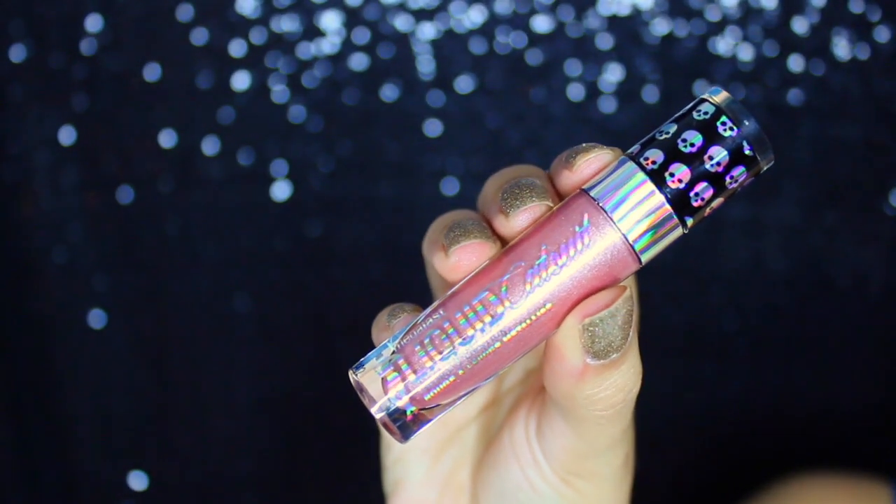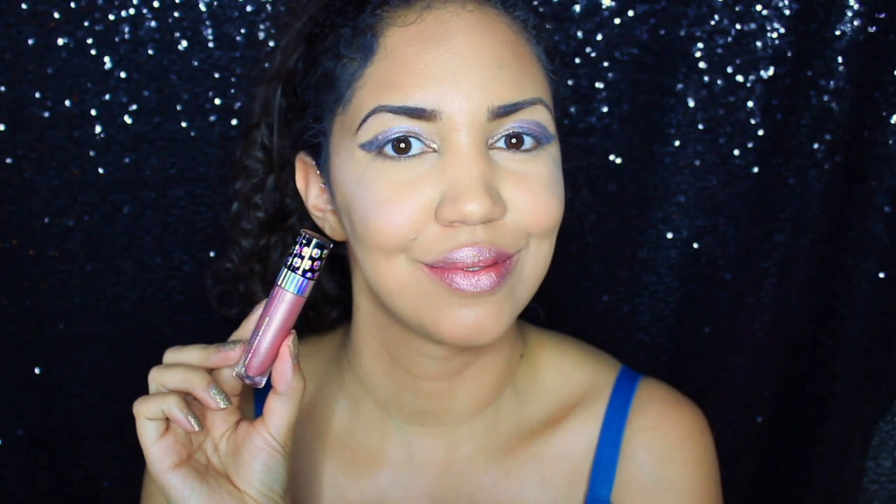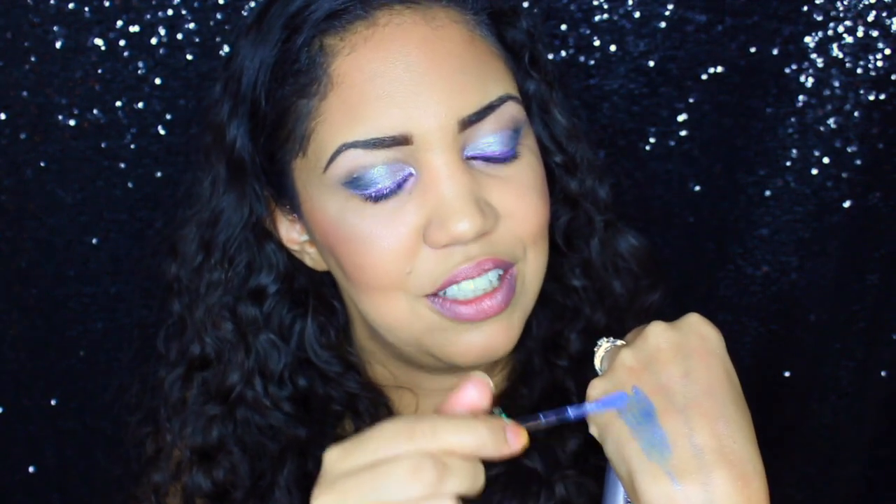Wicked Pink is what I have on the center of my lips — a pink with sort of a gold champagne iridescence. I am wearing a lip crayon under these, and I've found that these are not opaque on their own in any way. Honestly, the Pastel Grunge shade was really kind of disappointing — that formula is just not really acceptable to me. However, wearing these over a lip crayon, I actually do like them as lip toppers.